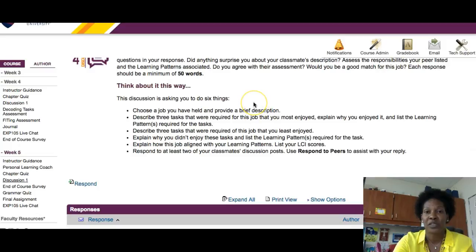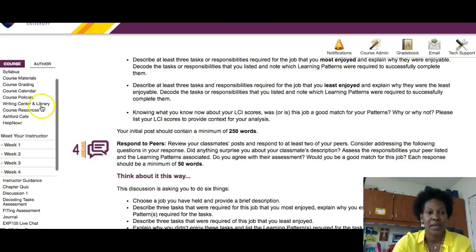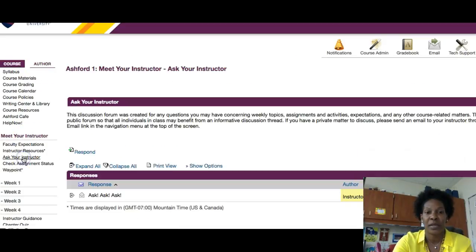This is using your precision learning pattern to help you to provide the detailed information if you're confused or do not understand one. As many of you have, you've asked for an example or to provide you with clarity through the email, and I did that. And you also can do so on the side here where we have, you can ask, meet your professor, and you can ask a question here. So no one has asked questions on here. You've used the email method, and that has worked because you want to do a direct communication with me. That is fine as well.